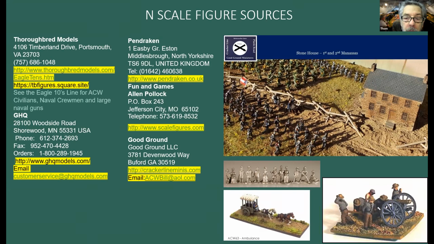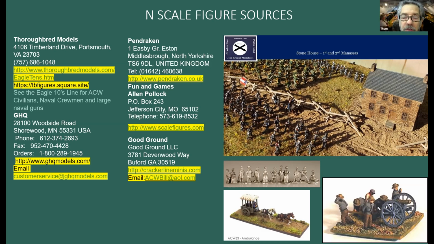Wow. Matter of fact, about half of Good Ground's are former Langton models from England. Right. In scale. Cool. Pendragon has stagecoaches, wagons, civilians.